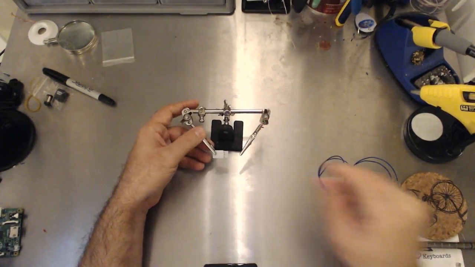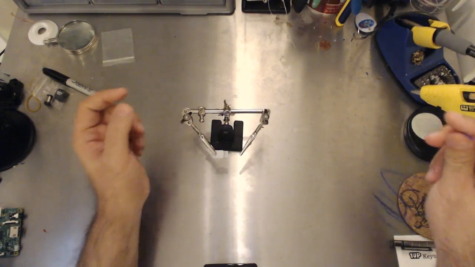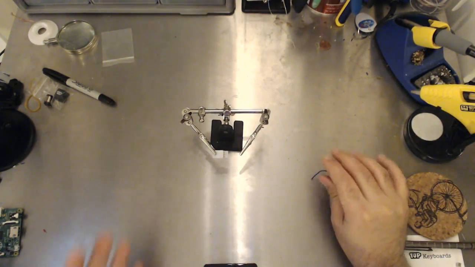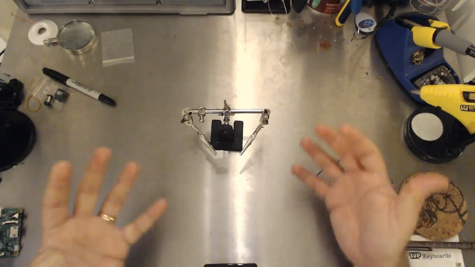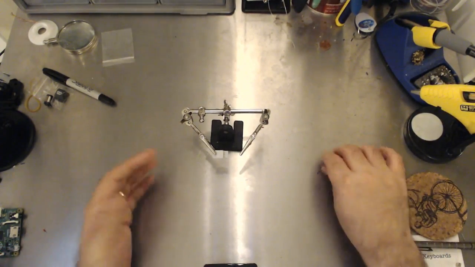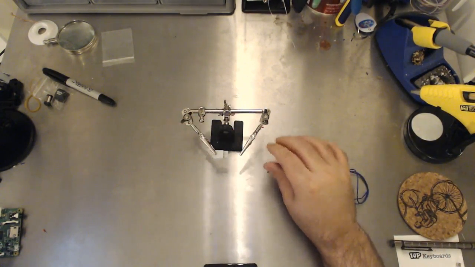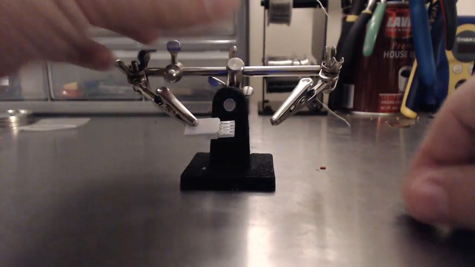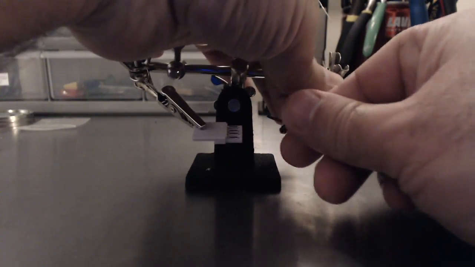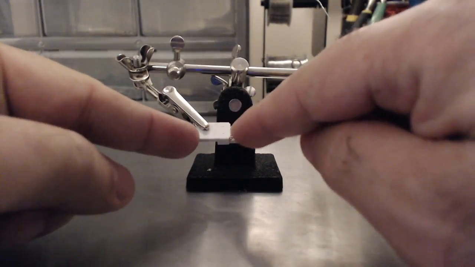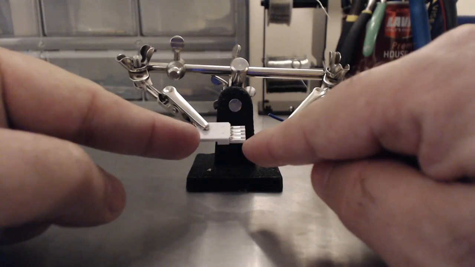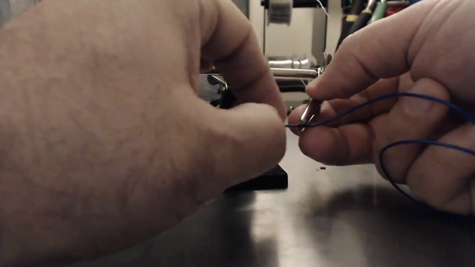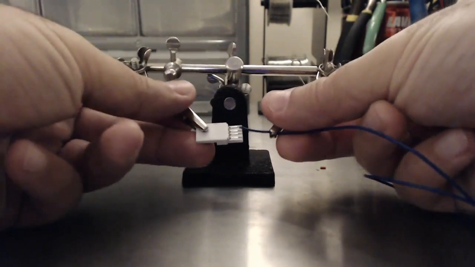Basically, what I'm doing here is showing off how bad my old third hand was. You can see it's not very well set up or very strong in any particular way. On the left I've got one of those USB heads, and on the right I'm just getting my cable lined up here to put it in. You can see it's a little bit janky. The arm on the left, while it's a little bit stiff, the one on the right doesn't really hold very well.